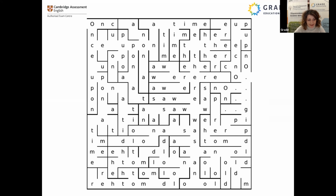Oh yeah, Olga Tereshenko, thank you. So yeah, once upon a time there was an old mother pig. Yes, thank you, Bogdan, for finishing this. So you're right. Once upon a time there was an old mother pig. This is the beginning of the fairy tale, and this activity can be done as a reading, for example, to prepare your kids for reading, or as a kind of competition who can read the sentence first or whatever.